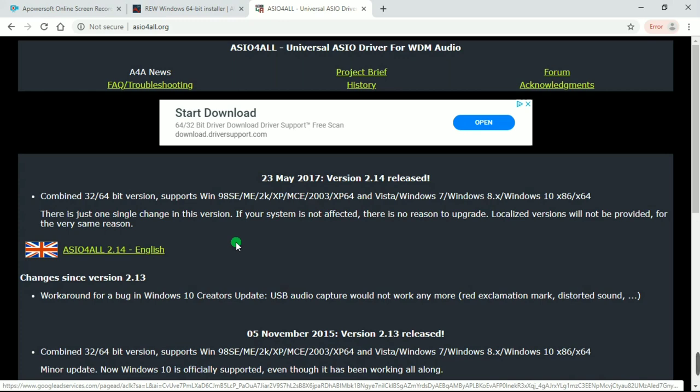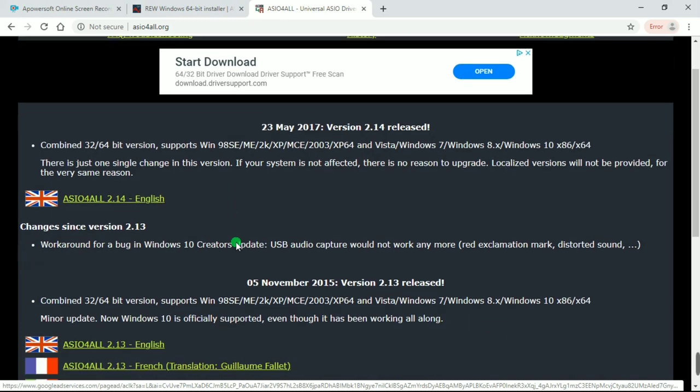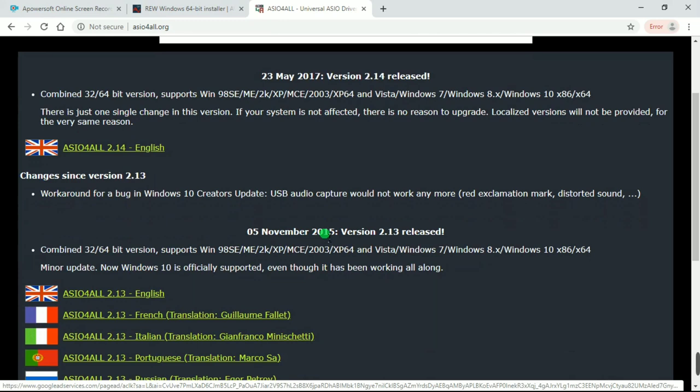I updated it and the ASIO wouldn't work. I was running an old version prior to 2015, because like I said, it was old. So I updated ASIO as well. Opened REW and it worked. It had all eight channels. And then 4 seconds later, it crashed. REW was down, had to open it back up, and then I couldn't get it to work again.